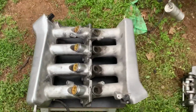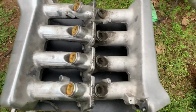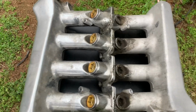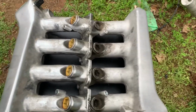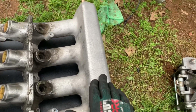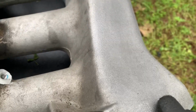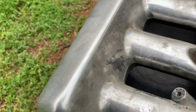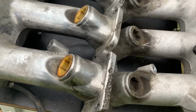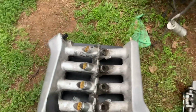You can actually see the difference. They're both stock manifolds, except somebody took a lot of time to polish this one. They're both aluminum, both made out of the same material. This just has this factory cast aluminum finish. But if you sat here and sanded and scrubbed and sanded and scrubbed, it comes off. So that one's going back in the car. This one can be sold.